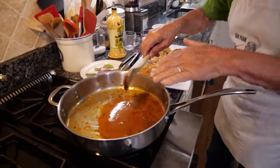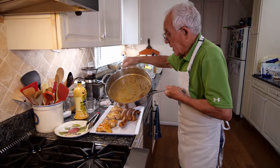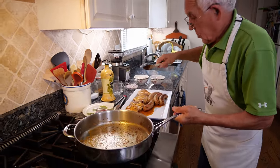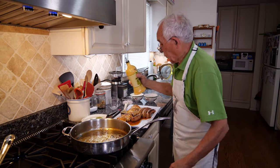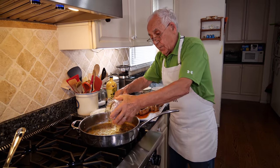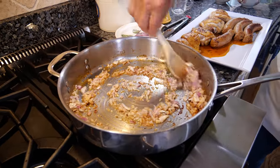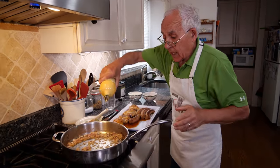Now the chicken and sausage are cooked. Make sure you don't throw away the drippings — this is the best. We need more oil. We raise the flame a little bit and now it's time to sauté the shallot. Don't make it black — don't burn the shallot. We need a little bit more extra oil.